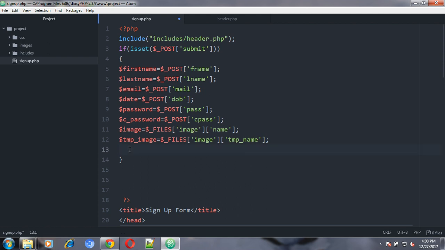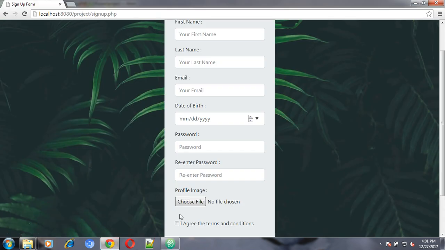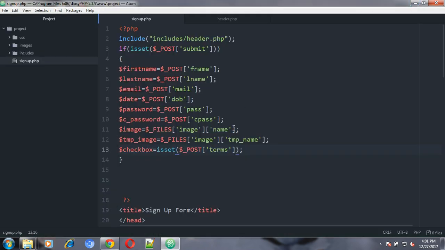So I'll add it as checkbox, and there I will add post, then I will give terms, and in it I will use isset. That means if the checkbox is checked, then it will work.